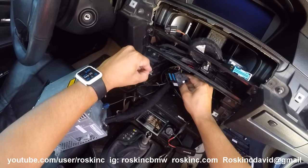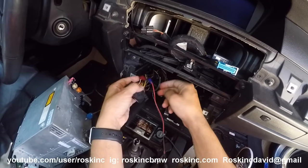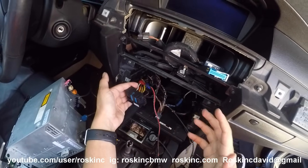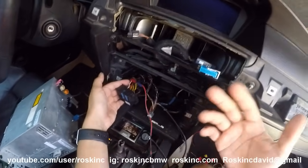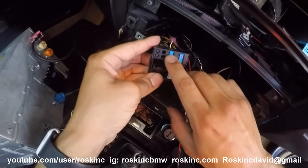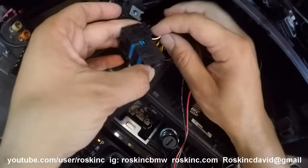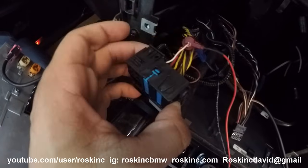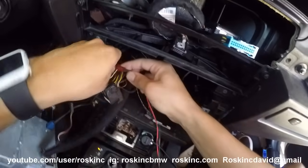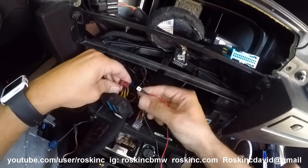It's locked on so lifting it up makes it come off. The wires we're going to be tapping into are just two wires — obviously the power wire and a ground wire. The power wire, we're going to be tapping into the accessory wire so that you only get power when the vehicle is on. You don't want it on all the time, just when the vehicle is on. It's going to be wire number 13 in this harness right here, which is this wire right here. It's a white and violet wire — we'll tap into it. The way I tap into it is using this type of connector so I can always unplug it and plug it back in.